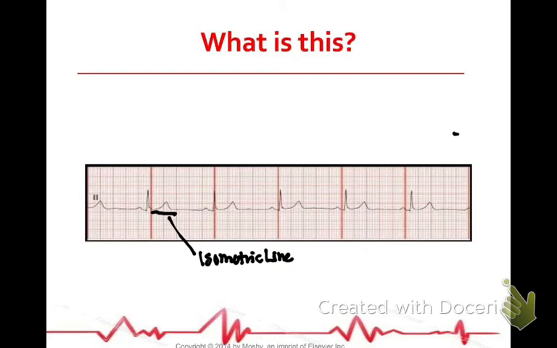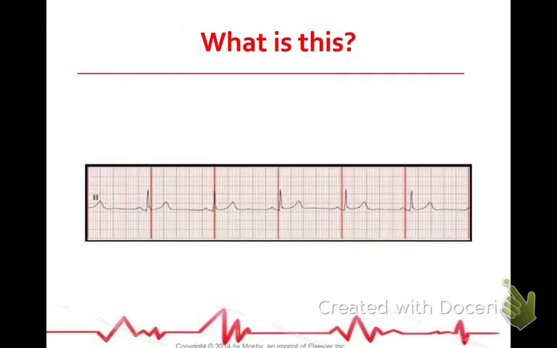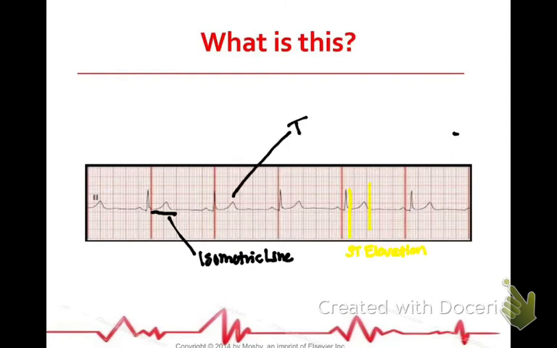We're not going to trick you with a question like this. It'll be obvious if it's on the test. I just wanted to show you how small it can be, but if it's on the test, it'll probably be something big like this. I mean, not just this one rhythm. It'll be a whole strip, but it'll look big. This is ST elevation. See the T?